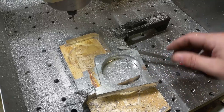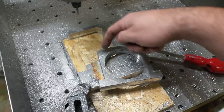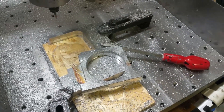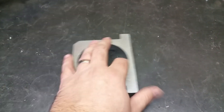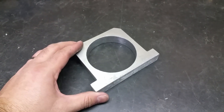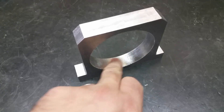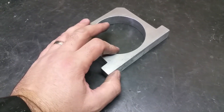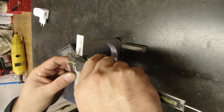Now I just have to clean this up, drill two holes, drill a hole here, tap it, and cut it open here — then it's finished. Now it's all cleaned up and it looks really good, considering what kind of machine I did it with. The measurements came out really well and the finish is good. There's a really good finish in the hole where I did the finish cut. On the outside it's a little rougher but that's no problem. Now it's time to mark out where to drill the holes and where to cut it.